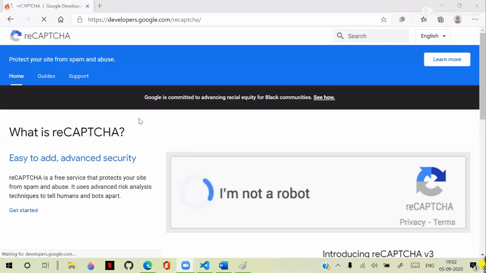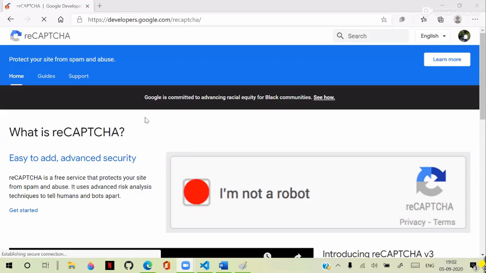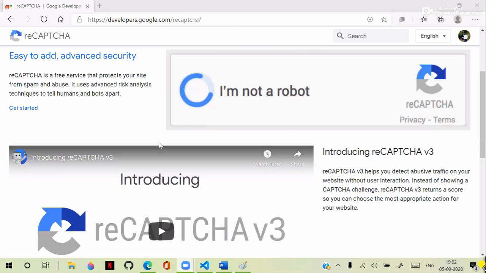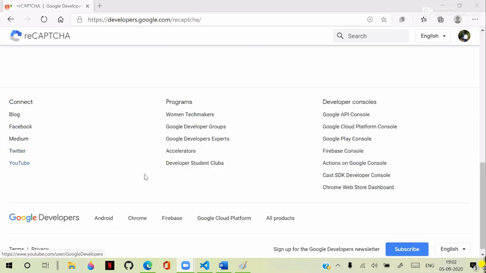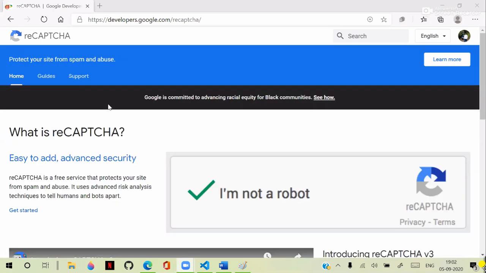So CAPTCHA is a service. That means what we do is we go to this Google CAPTCHA service and we can inject this service into your application. It's not a code to write. For example, you are designing a page and you want to show your location address on a map. Now what? Will you write any code for the map? No, we don't write any code for a map. We have map services, right?